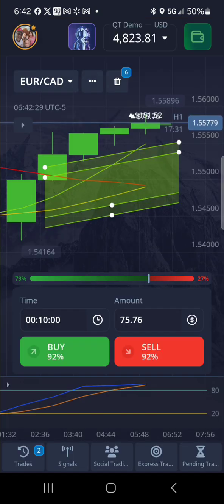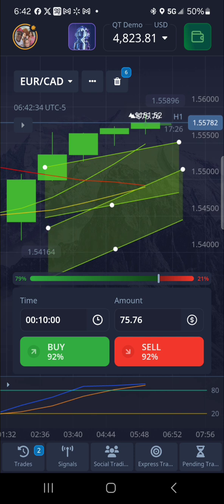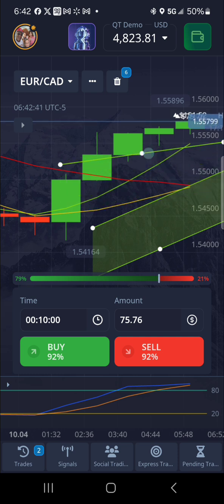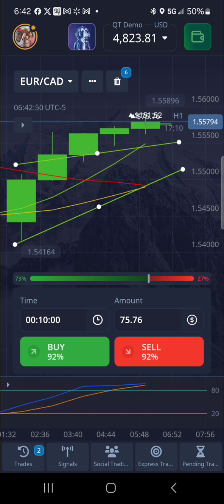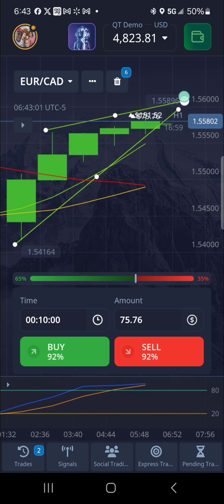Forgive me, I'm a little tired, guys. I just accidentally deleted my floor as well. All right, so here we go. Let me make these small and put the floor back. It won't be as accurate as before, because I have to go to the 5-minute time frame to be the most accurate with it.